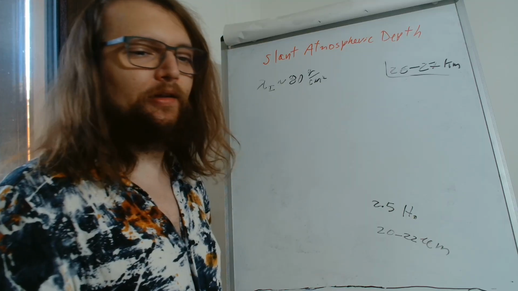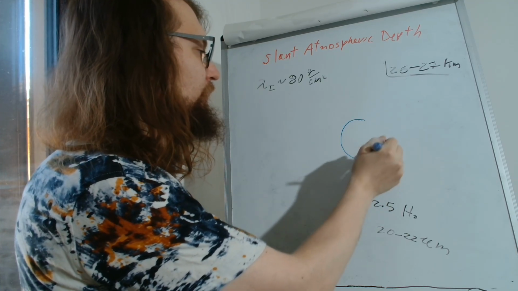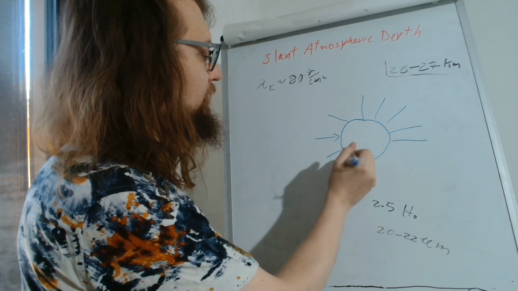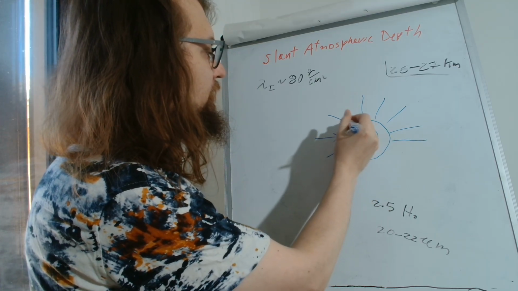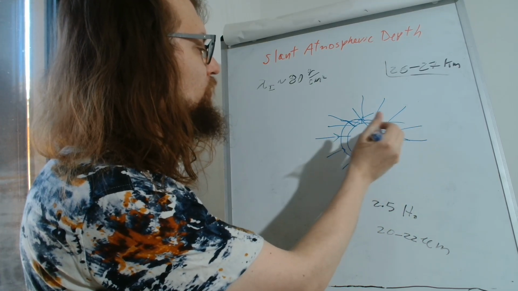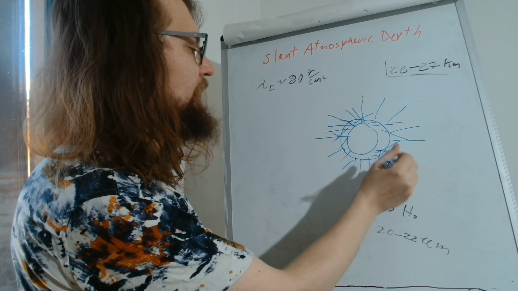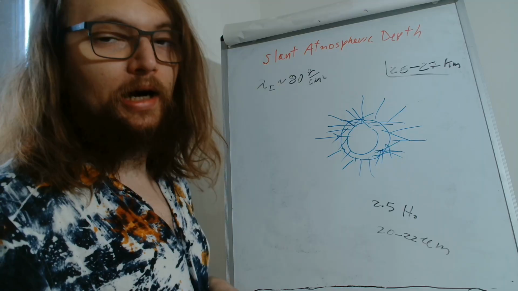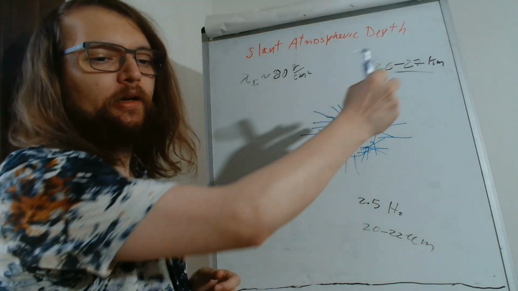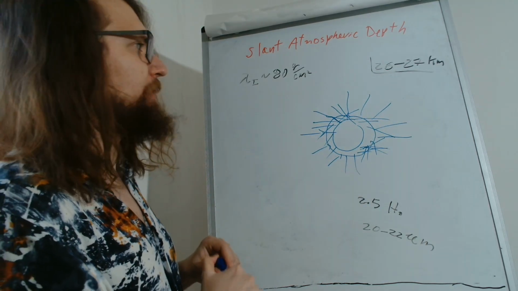But this value of height is only if you want to catch cosmic rays coming straight from above, perpendicularly to the ground. So this is the Earth, and this is the value for cosmic rays which go straight to the Earth. This is the atmosphere, but many cosmic rays hit the atmosphere from every direction. So if your device measures cosmic rays coming from any direction, then you must go higher up. You must go to 27 kilometers. So this interaction length this time is not the length of vertical atmospheric depth, but a length of slant atmospheric depth.